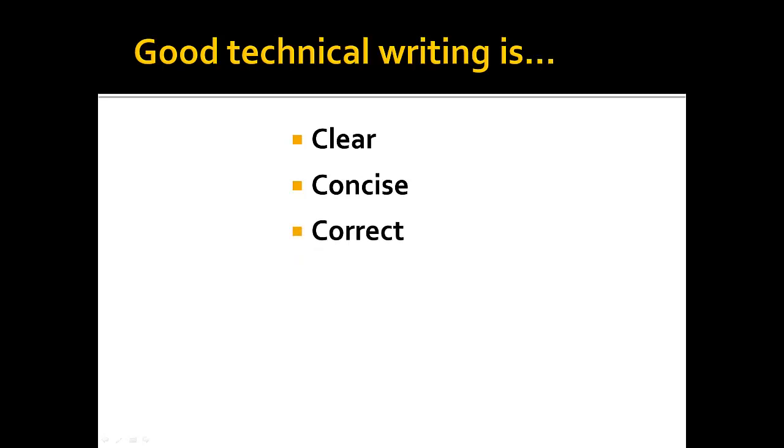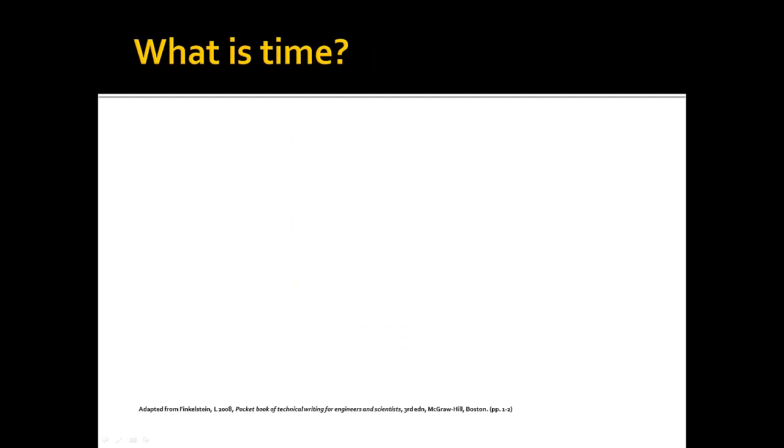It's correct. So the facts and figures are correct, but also the spelling, grammar and punctuation, they're also correct. It's consistent, so consistent in its use of terminology, standard use of terminology to describe measurements and so on. And then finally, collegial. Now normally we would say something like referencing, so you refer to others, but we had 4 C's and we wanted something else to start with C, so we said collegial. But basically that means referencing.